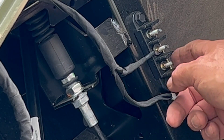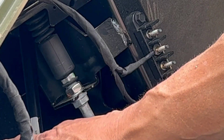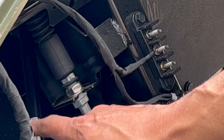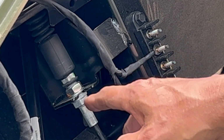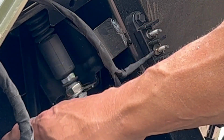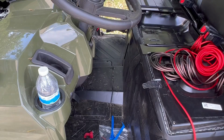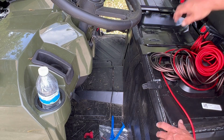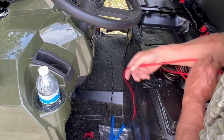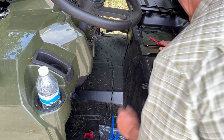So today we're going to run a wire from here down through. I'm going to have to remove a floor panel to the battery, and I'll show you where that is in a minute. And then I'm going to run a second cable down to where the battery grounds to the frame. So I'm going to route the wire. Here's the wire I got. It might be overkill. This is 8 gauge.